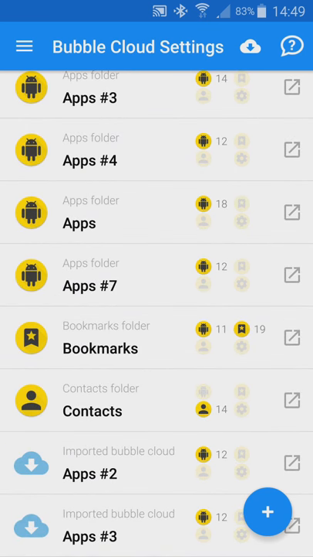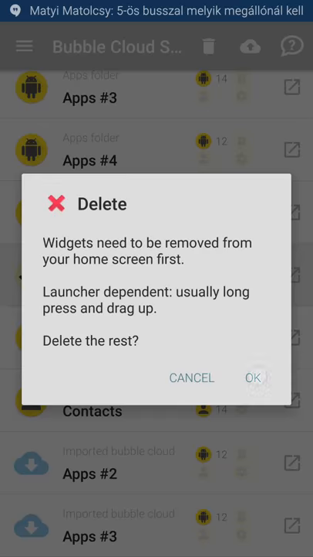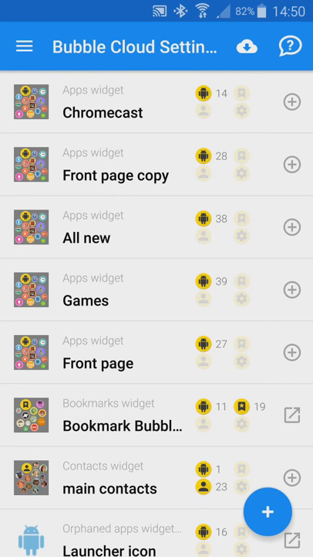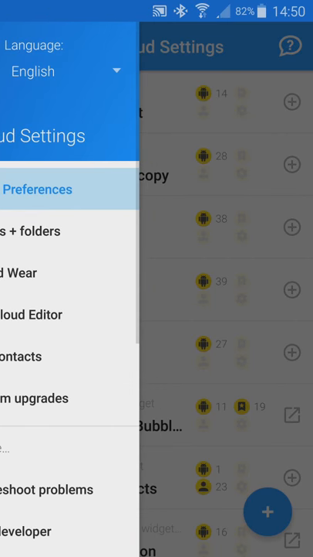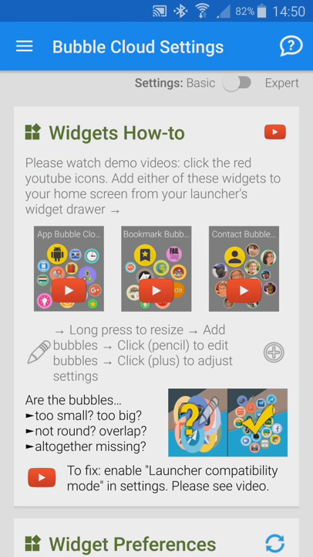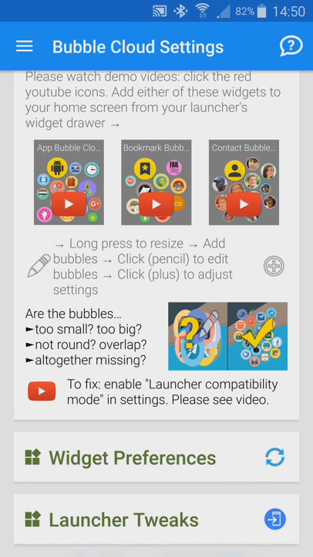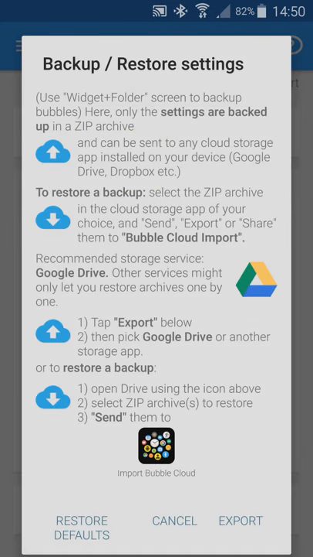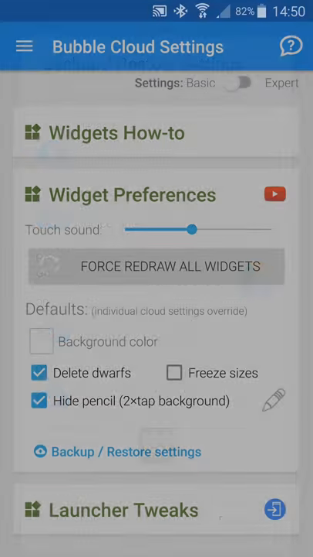That was number 7. I can open it again, or I can select and delete it for now. You can also save your settings, not just clouds by themselves, on the widget screen. If you go to your widget preferences card, at the bottom now you have backup and restore settings. So you can choose this and export all your global settings or default settings for your widgets into a similar zip file, which can be imported in a similar manner.